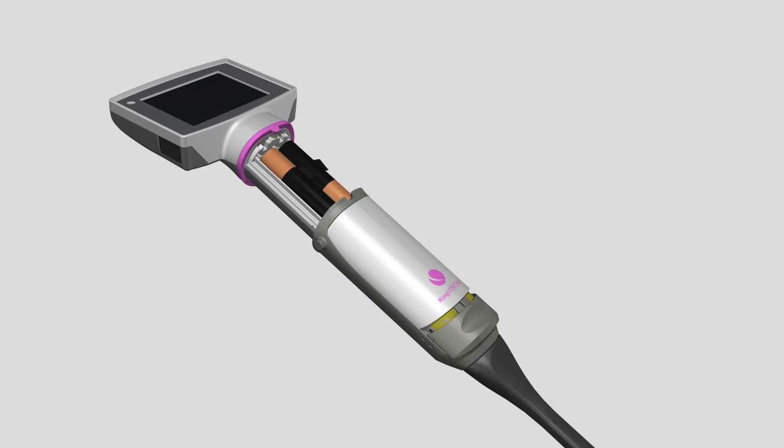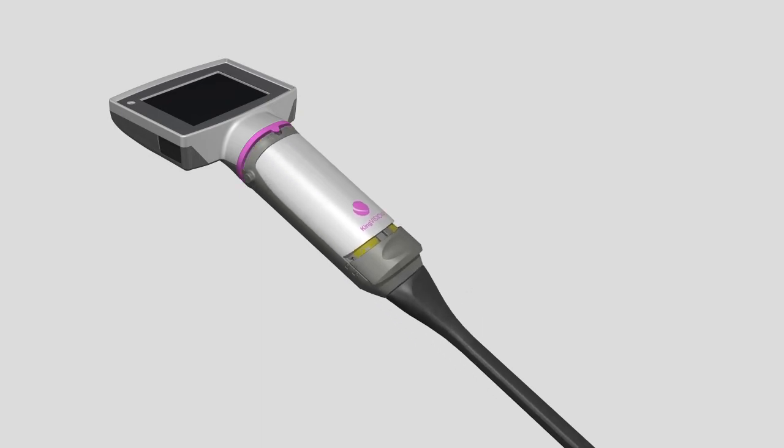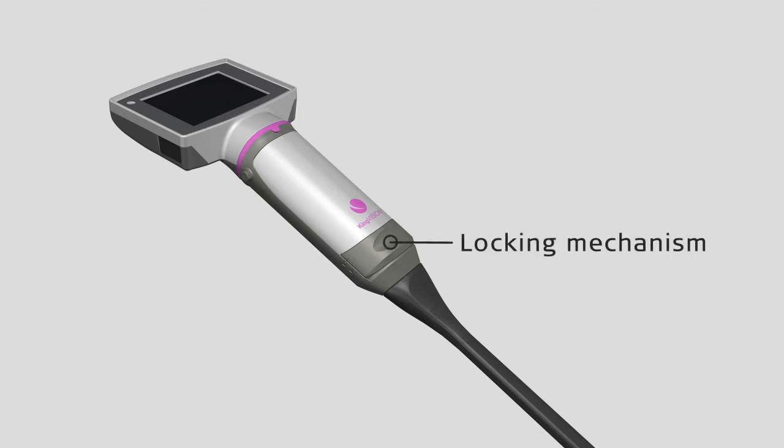Make sure the KingVision display is off before attaching the video adapter, otherwise the video image may become distorted or fill with static. Align the white side of the adapter to the matching side of the display and slide the adapter towards the video screen while pressing together firmly. Then slide the gray locking mechanism up until the yellow stripe is no longer visible. An audible click can be heard when the adapter is securely in place.